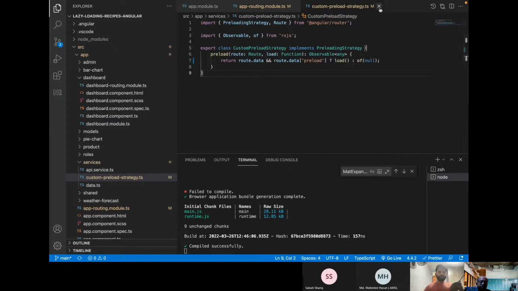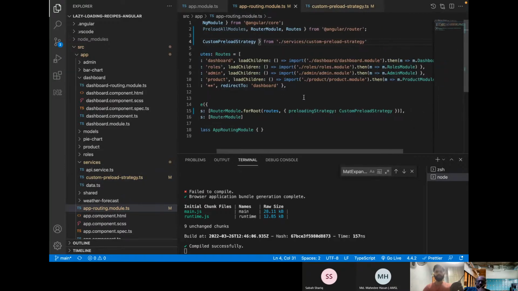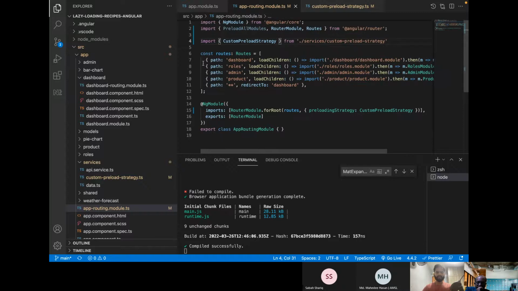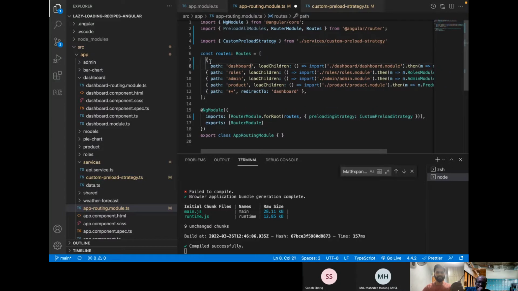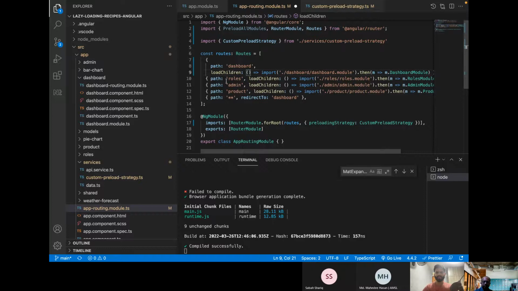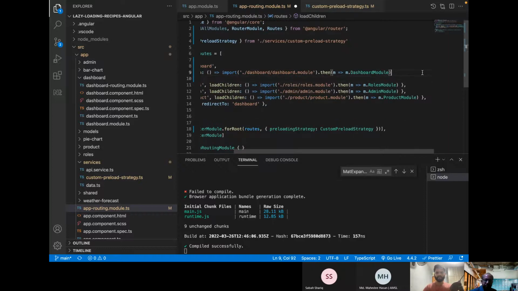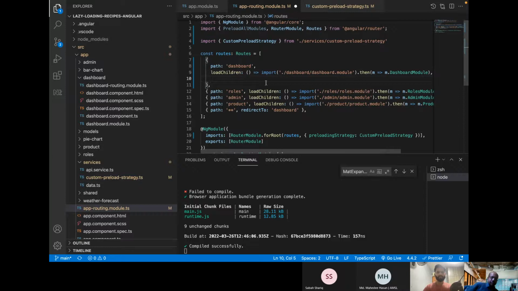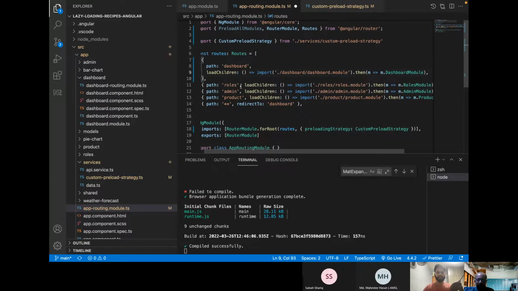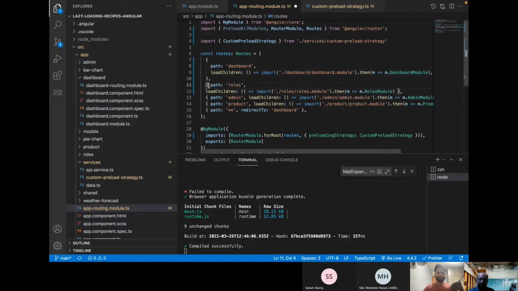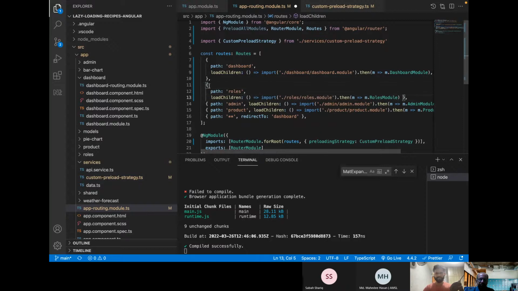Yeah, so what I said is, whenever I want to load any route eagerly, I have to provide some configuration. So as I said, let's focus on dashboard and try to load it eagerly, and the others will be loaded lazily. Okay, no, not dashboard. Let's take an example of roles, because dashboard is the first page which is loaded.